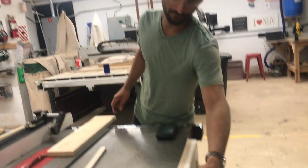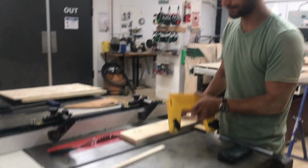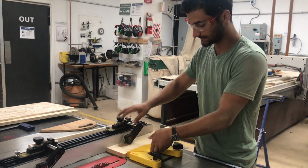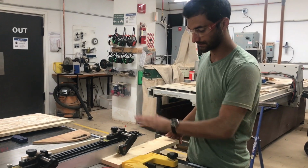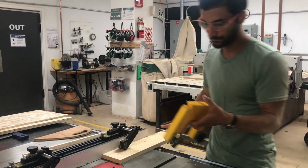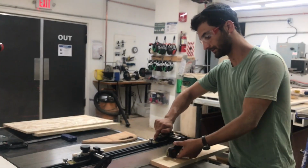We also have a feather board, which is a more traditional tool. It has magnets that stick it down to the top of the table. And if there was a case where the stock guides didn't work well for you, you can use the feather board. That's another good way of applying lateral sideways force. It just doesn't apply downwards force. I'll put this back. So that's ripping, and now we'll look at cross-cutting, and we'll be good to go.